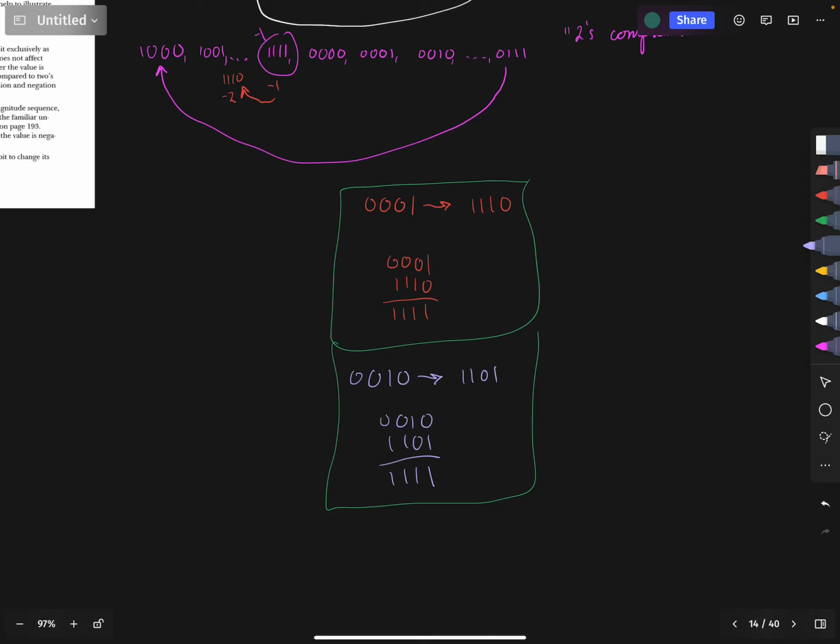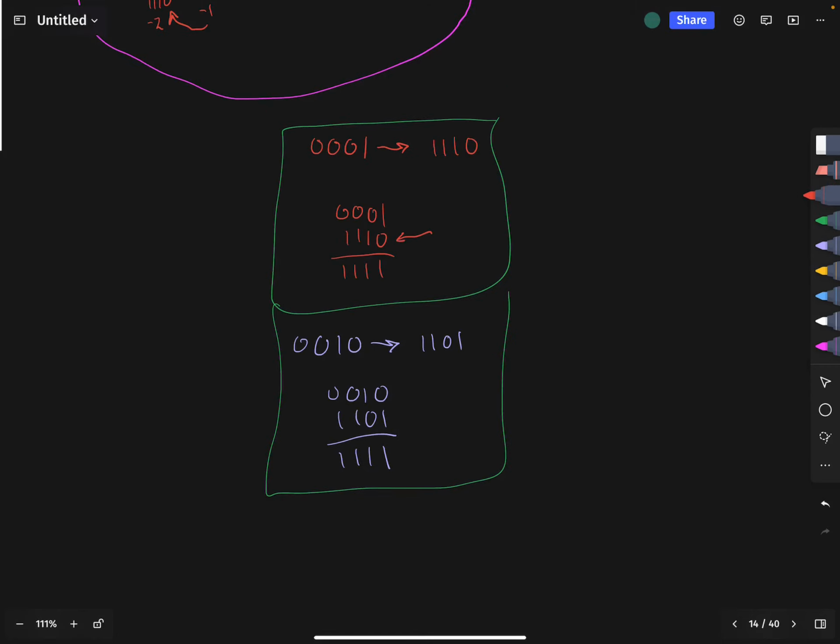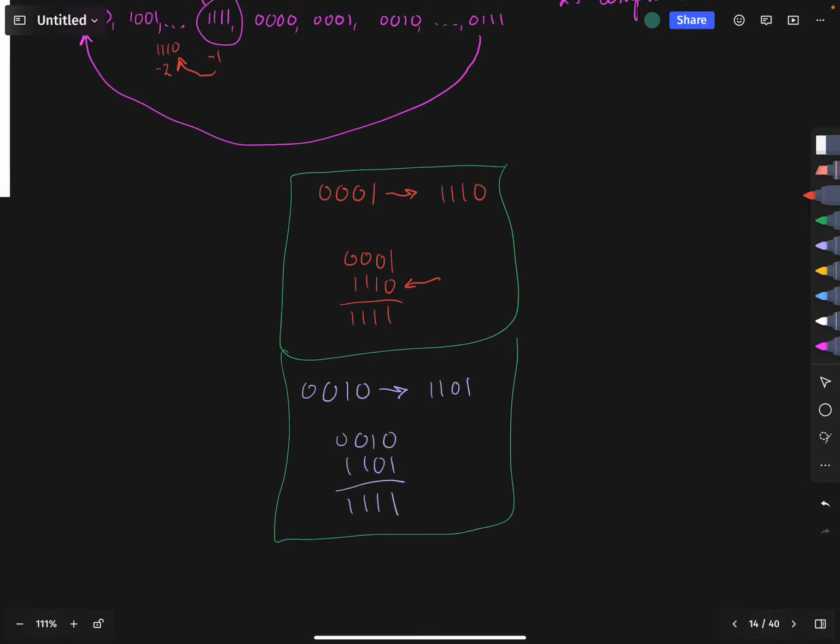If you take a number, bit flip it, and sum the two numbers, you will get the sequence of all ones. Now, what we actually want is the sequence of all zeros from this. So this is not the negative, right? If you bit flip a number, it is not quite the negative, but you are so close. You're just one off.